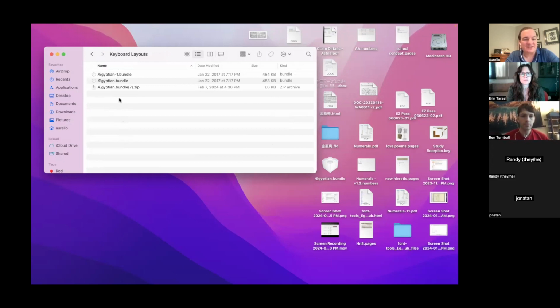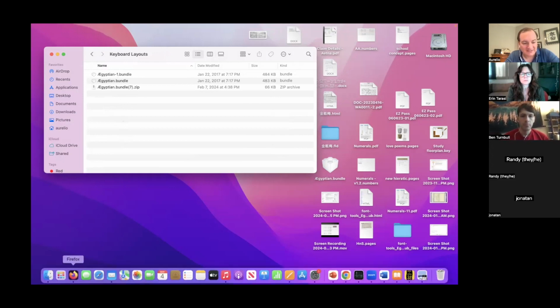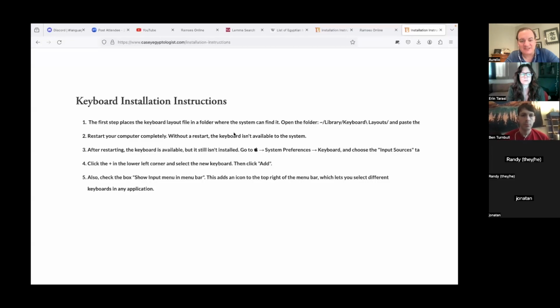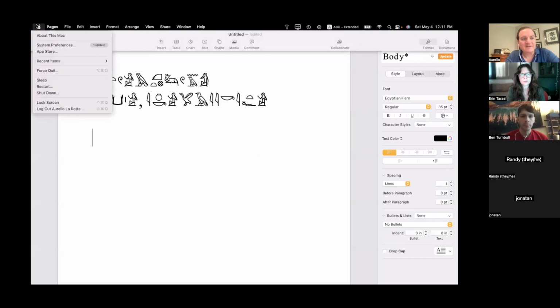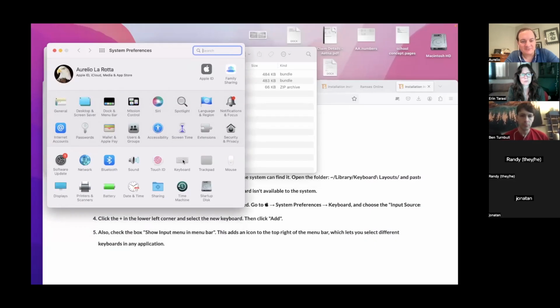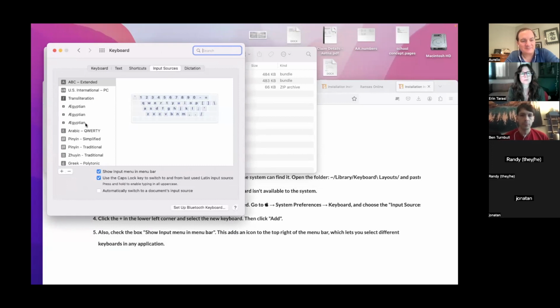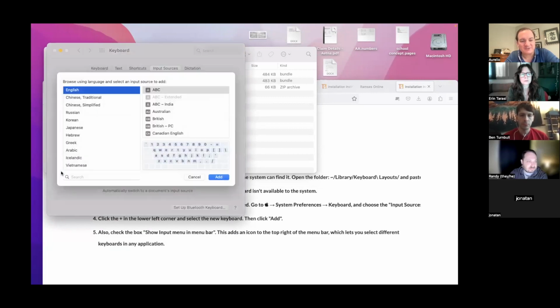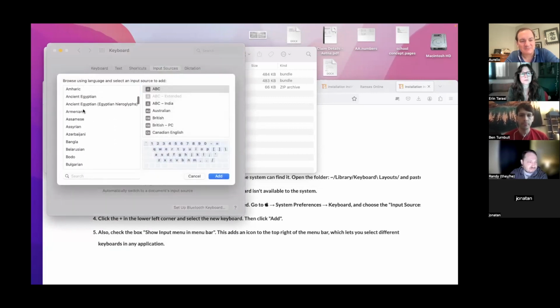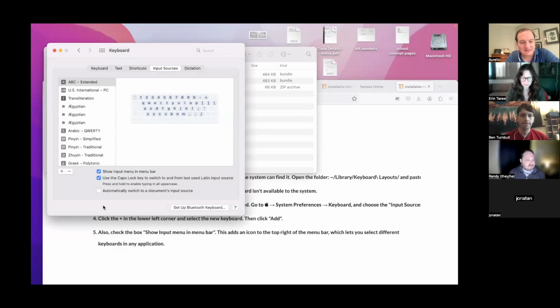Once you've done that, you have to restart your computer. Obviously, I can't demonstrate that. But once you restart it, it's available due to being in that folder. You still have to install it though. To install it, you go to System Preferences. In System Preferences, you have Keyboard. And in Keyboard, you have Input Sources. Now these are already showing on my end. When you do this for the first time, they will not show, so you'll have to add them with plus. Anything that's in that folder will show up, and you can then just click on it, add it, and I think that's pretty much it.